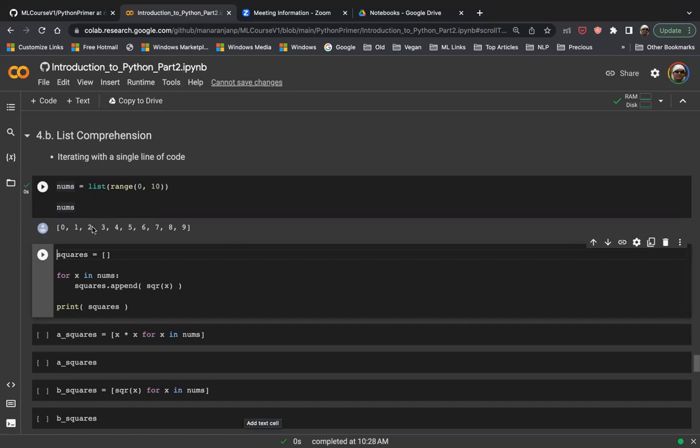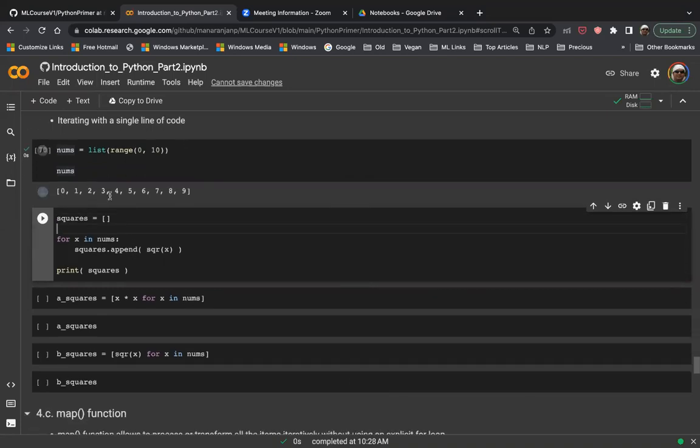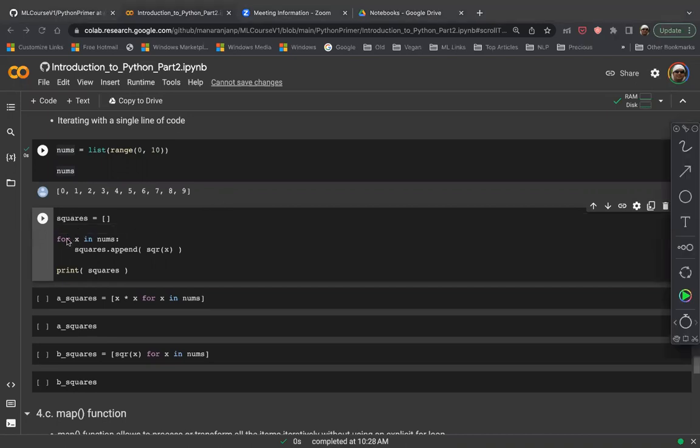If I ask you to square every element of this list, normally the approach is what? To iterate through them, loop through the elements of the list and square each element, right? For example, I'll define a list called squares as an empty list, and then I iterate through every element in nums, right? So x becomes 0, then 1, 2, and 3.